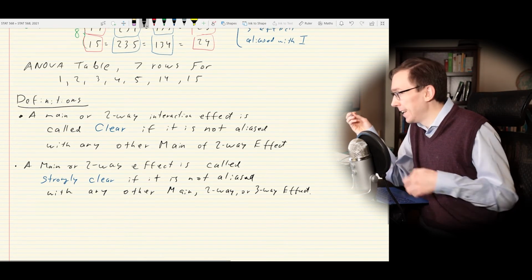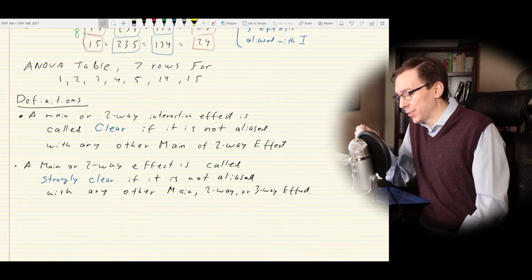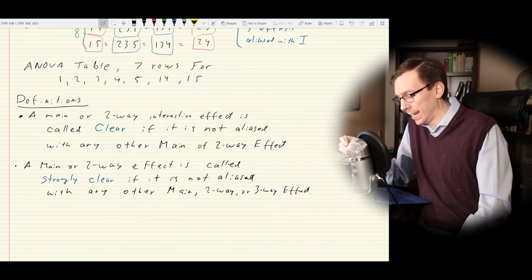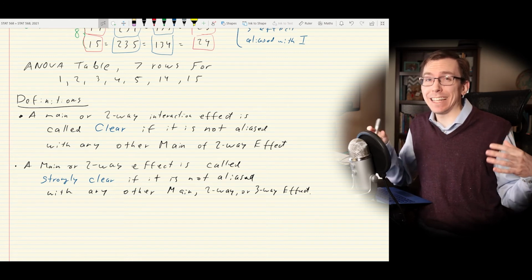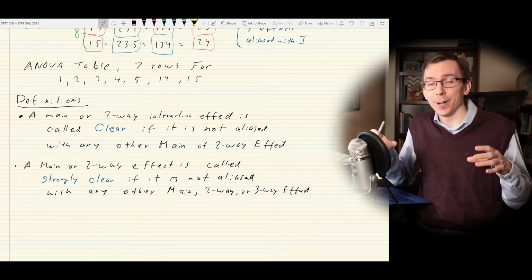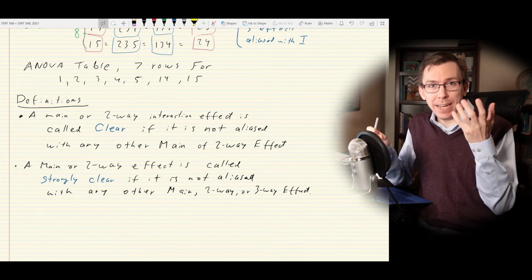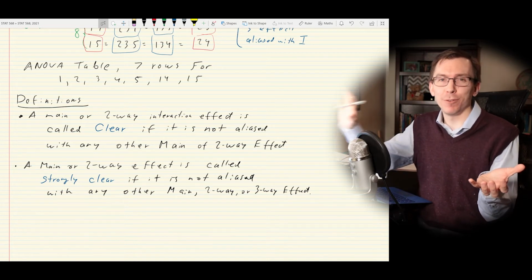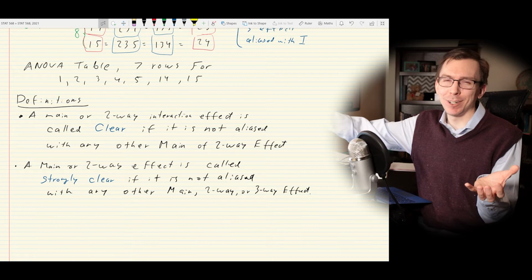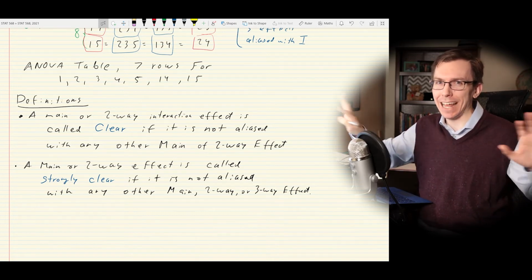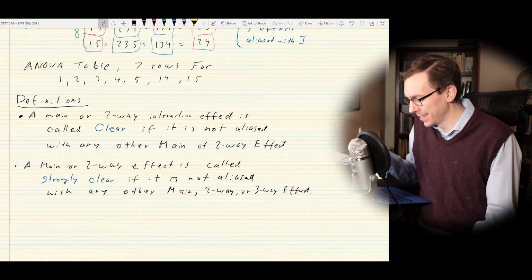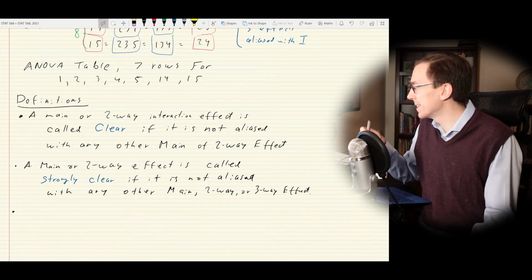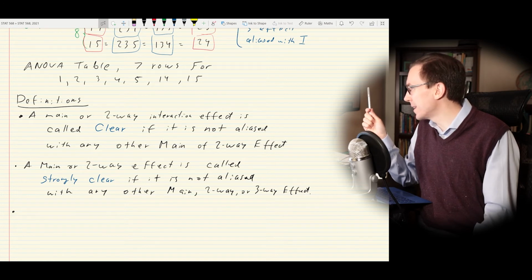All right. So that just means we have an even stronger setting where the main and two-way effects are also not aliased with any three-way effects. So it really means that if we get significance in that row, it's either going to be the main or two-way effect, or it's going to be some fourth or higher order term. And once you get to fourth or higher order, you're really starting to get out there into where you don't suspect there to be any real significant interactions. So that's another thing. Okay, yeah, we already determined what a defining contrast subgroup is.